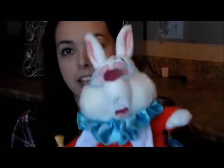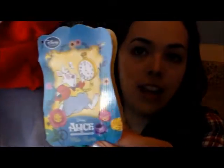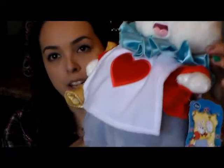This was the first item that he got, and it is the White Rabbit. As you can see, it's a nice size plush, and it has this tag on it, and this was $19.95, and I believe it was on sale. If you buy two plushies, you get them each for $12. They had their once a year sale going, or twice a year sale going. So that's this item. It's really cute. He has his trumpet, and then he has his little glasses on, like right there. So that was the first item, and I'll put him right here so you can see.